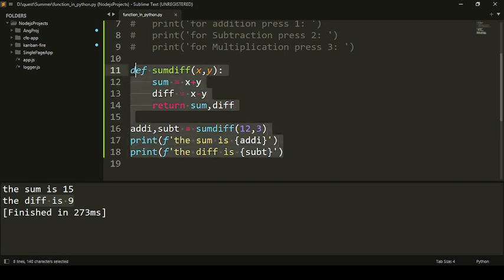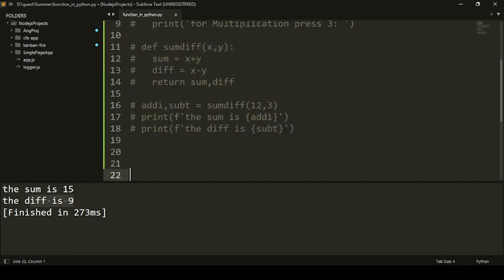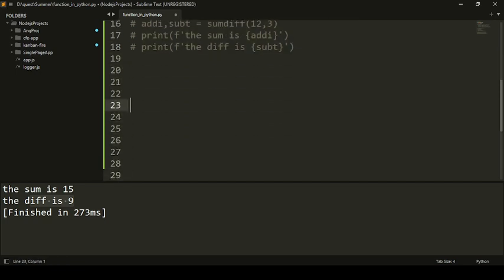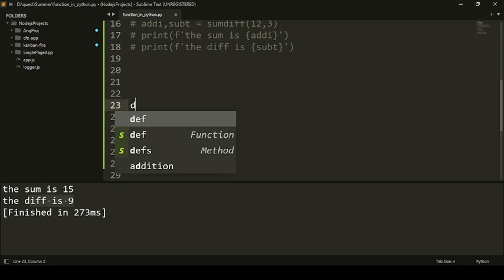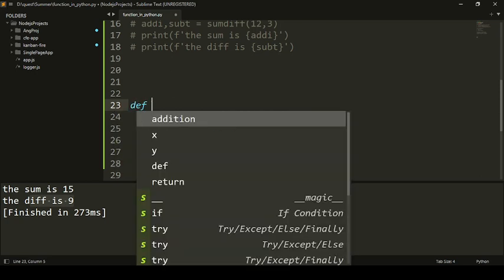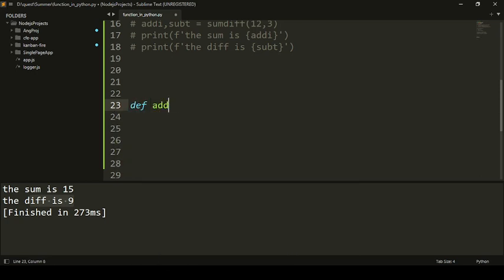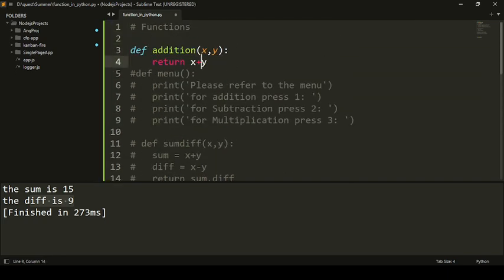I want to comment this out, and let's discuss something. The problem with this code is we are defining the parameters, and we exactly know a user has to pass only those parameters. But what if I want to add more than one variable? So what I need to do, for example, I can use args. For example, I again define a function addition. I have it defined already, so I need to comment this as well.